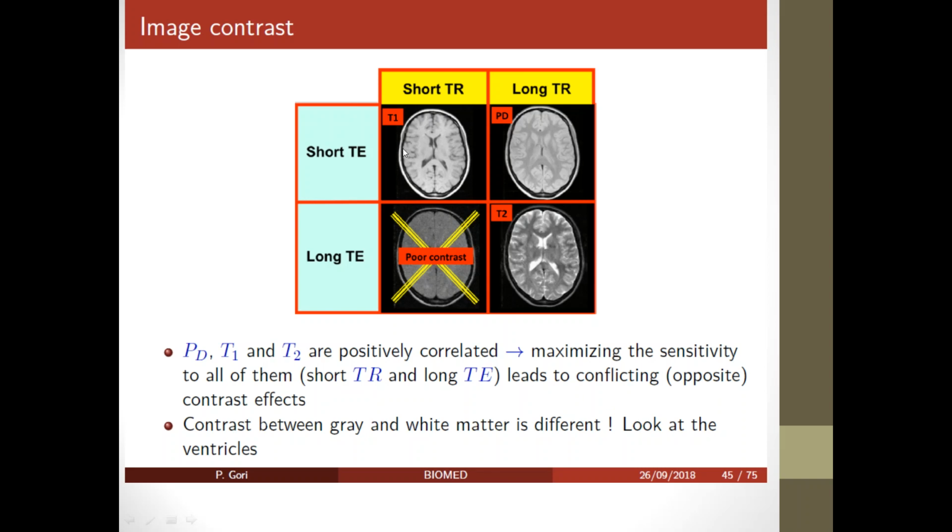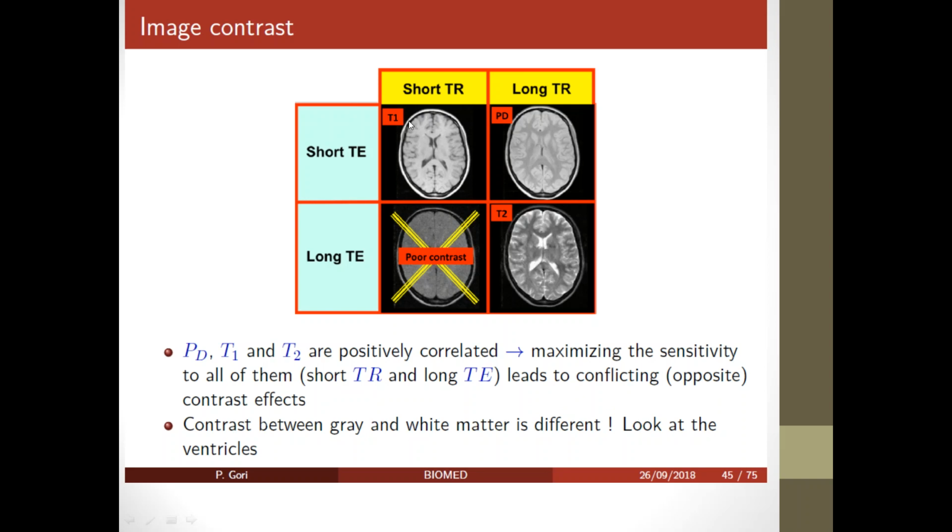Okay, this is the proton density image, and this is the T1 image, and this is the T2 image. Here we are using short TR and short TE. You will find here CSF, as you see, is dark, which is long T1 constant, while here CSF in the T2 sequence is bright, which is long T2 constant, giving you a brighter signal because it has higher magnetization than fat.